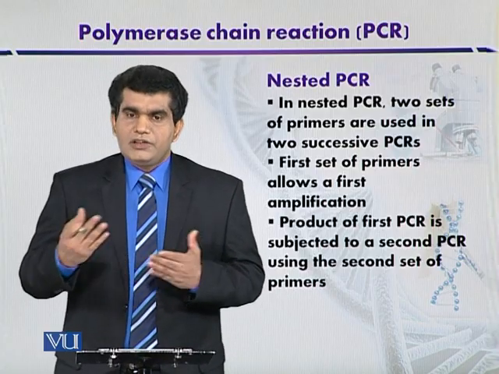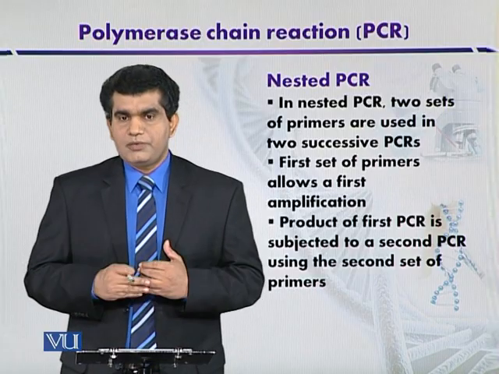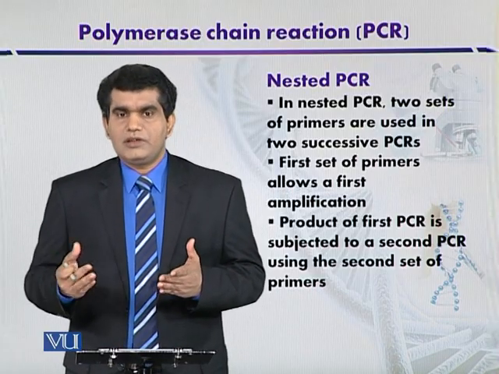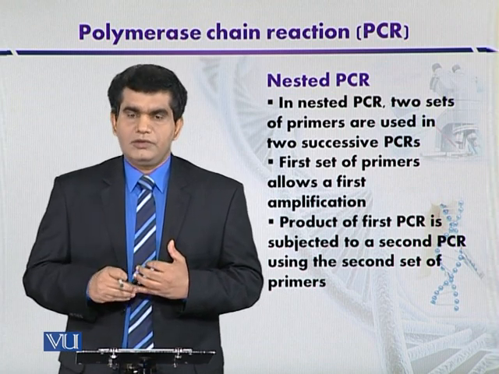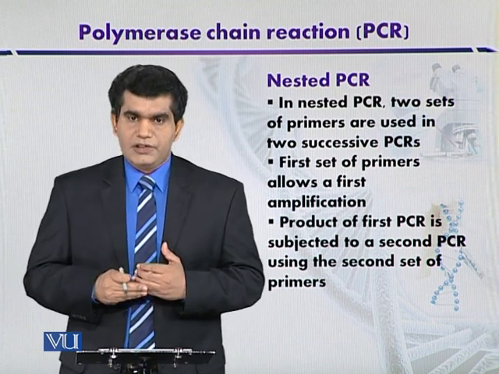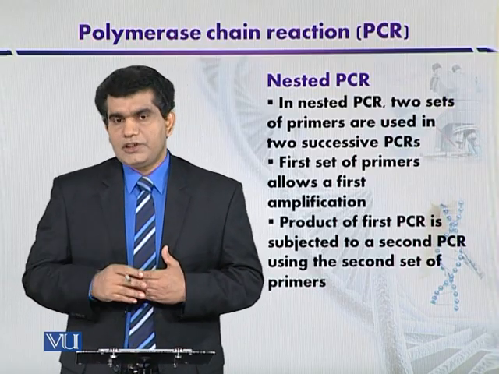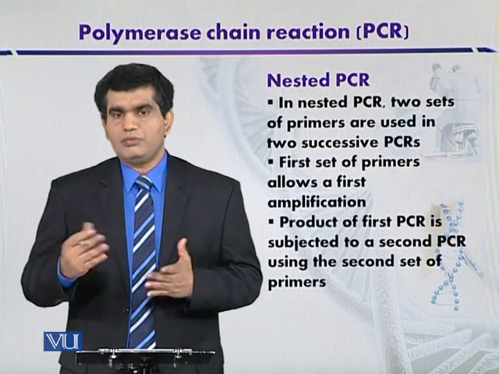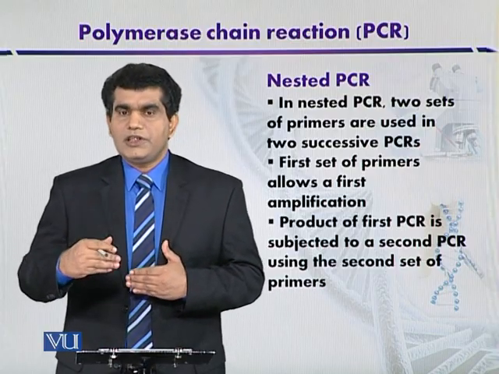And this nested PCR technique has been used for different purposes, like other techniques. It can also be used in the process of diagnosis of different diseases. For example, this nested PCR technique has been used more commonly in the diagnosis of the causal agent of tuberculosis, like the mycobacterium.